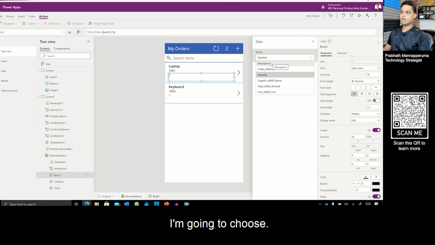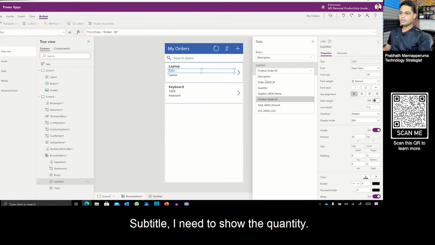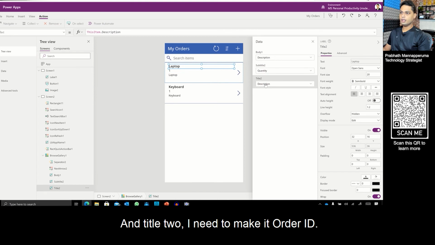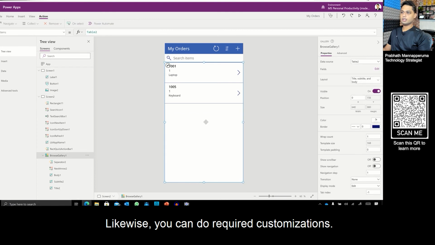Under body 1, I want to show the description of the order. For subtitle, I need to show the quantity, and for title 2, I need to make it order ID. You can see now it got customized. Likewise, you can do the required customizations.